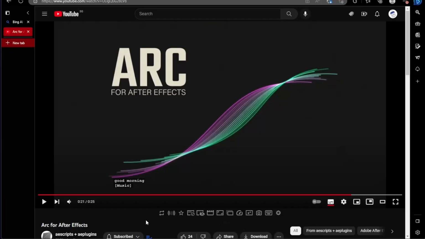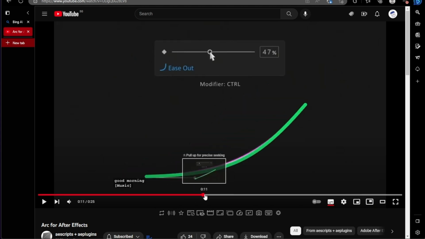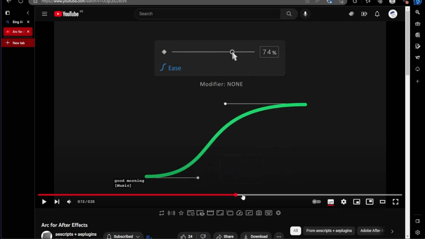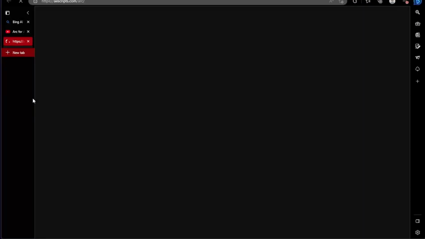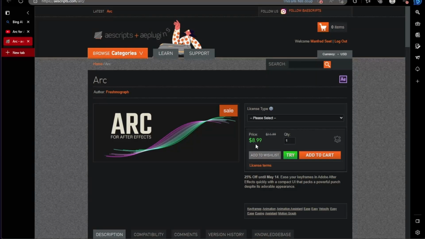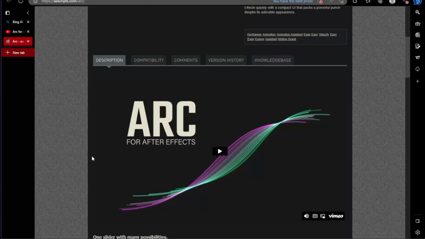So of course, I give credit where credit is due. I think this plugin is still a very useful plugin. Besides the one that I've just created, this one also gives you some presets for different kinds of easing methods. Then you can go and support them if you're interested in this kind of product. And I can see that the price is about $9. It's not very expensive. So do support the developer also.